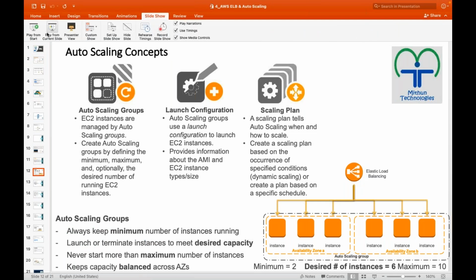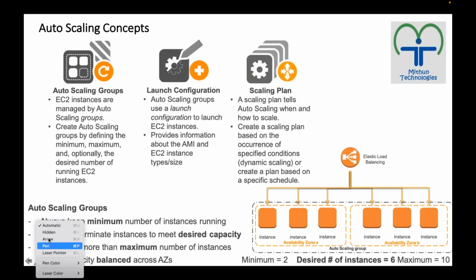We already discussed the advantages yesterday. EC2 instances are managed by auto scaling groups. Create an auto scaling group by defining minimum, maximum, and optionally the desired number of EC2 instances. The auto scaling group uses a launch configuration to launch EC2 instances.